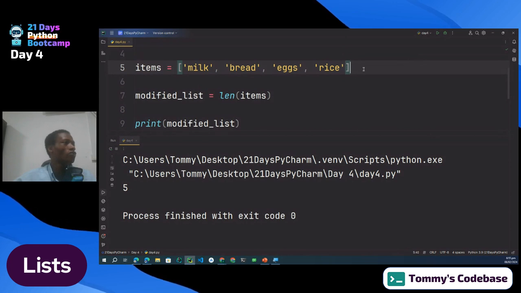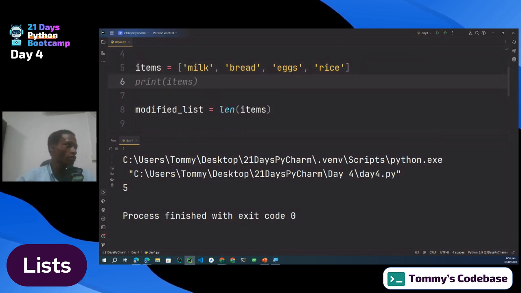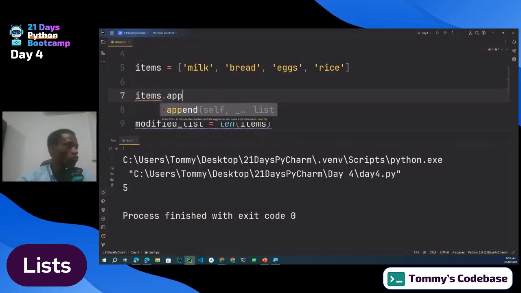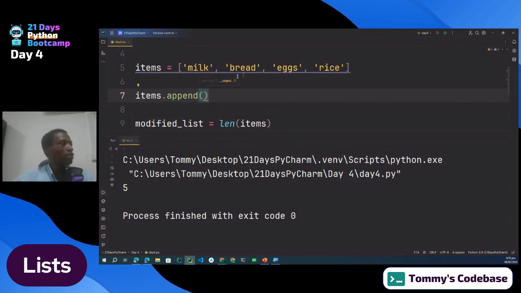And then if I want to now add chocolate programmatically, I will say items dot append. There are actually 2 ways to add. So the first one is append. And what the append will do is that it will take whatever you put in here and add it to the last part of this list.